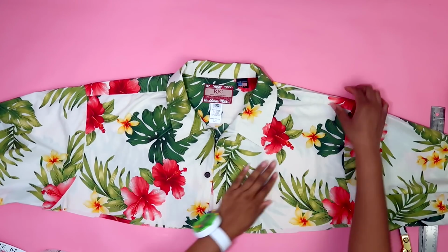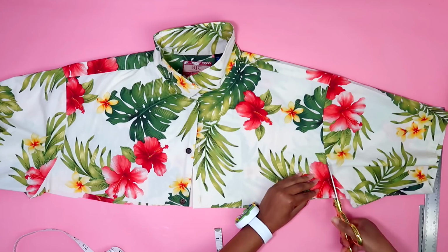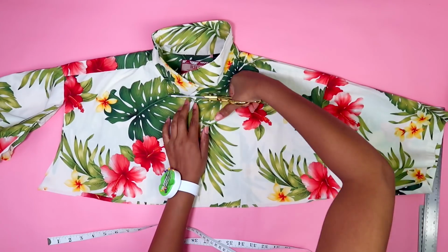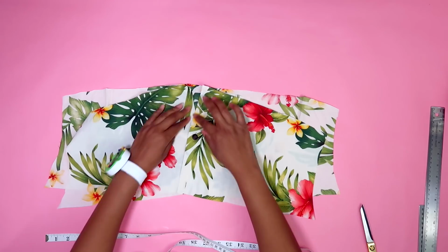All right, so we're going to make the bodice piece. Mine measured to be 6 inches, so I'm going to cut 7 inches to make sure I have seam allowance. And you definitely want to make sure that this is wide enough, divided by 2, to cover your bust measurement.